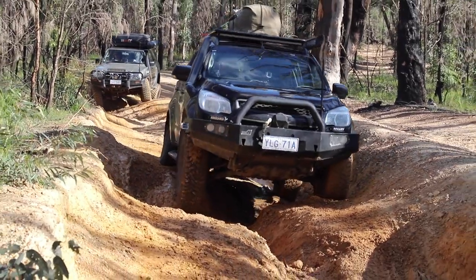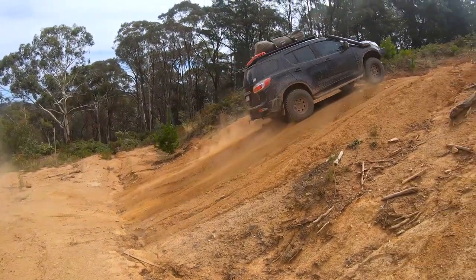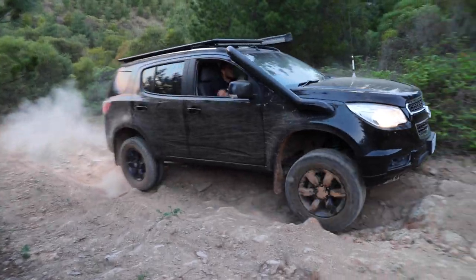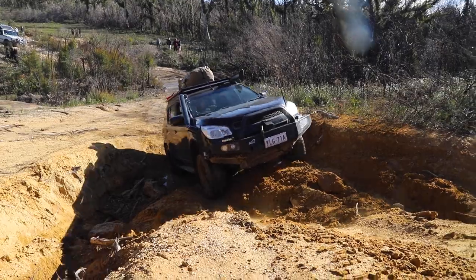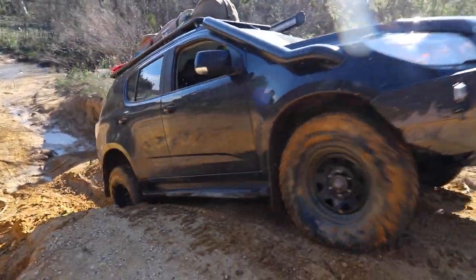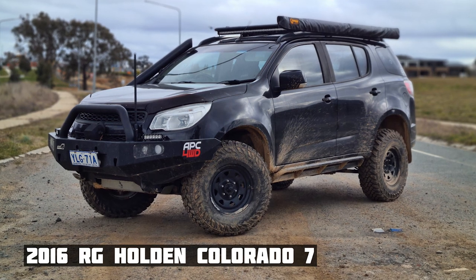We're here in lockdown in Canberra, so it's time to do a walkthrough of the Colorado. This car, back in 2017, it's the 2016 RG Colorado, and it's that pre-facelift model.